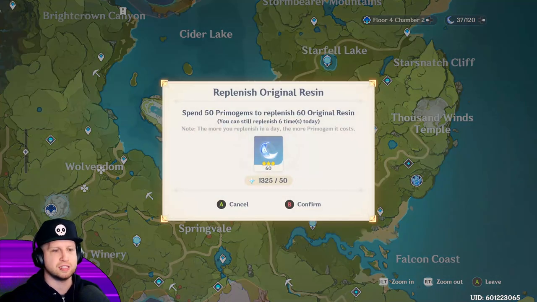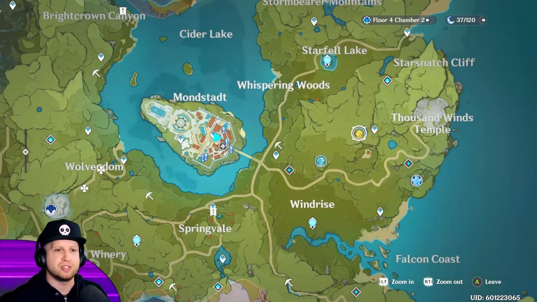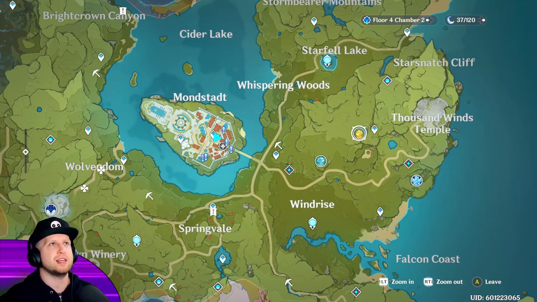So the resin system, resin is going to end up being a resource that you have in limited quantity every day. So you can see right now, at the moment I'm recording this video anyways, our daily limit is 120. As you spend resin, it's going to slowly regenerate. I think it's every 8 minutes you get one back, okay?